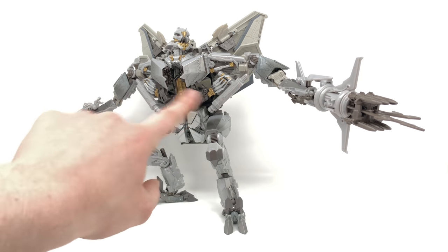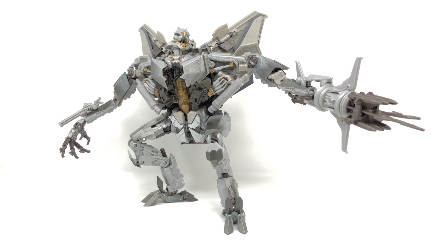Setting aside the ankle issue and the inability to hinge the arms in toward robot mode, I cannot fault this figure whatsoever — it looks how movie Starscream is supposed to look, and I really like the accessories. Transformation isn't too complex — definitely more involved than a standard Hasbro Leader, Voyager, or Deluxe — but it's fun to go through and I've done it back and forth multiple times. Jet mode looks really awesome too, other than some slight undercarriage you'll never fully escape. So do I recommend this figure? Definitely. This is by far the best transformable representation of Starscream and I don't think anything official from Hasbro and Takara Tomy is going to beat this. It also makes me extremely excited to see what they do with the upcoming MPM-11 Ratchet, as the NPM line is just going from strength to strength.